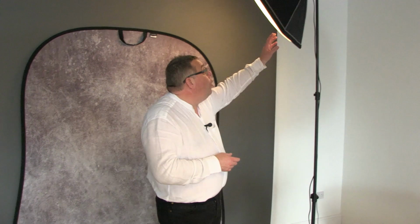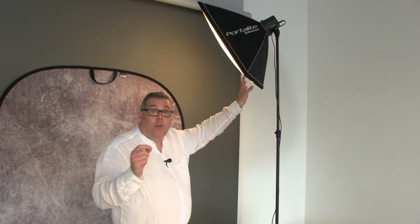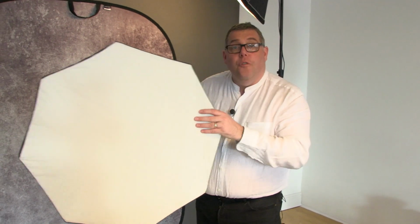We've got the Portalite, which is the basic Elinchrom softbox, and just by using the diffuser cap in there as well, that will lower the intensity of the flash and diffuse it at the same time. We're going to use this as our basics, but then we're going to change it around a little bit once we've shot them, and swap the umbrella for the Rotolux. This is the deep dish softbox, beautiful in its quality. Then we're going to swap the Portalite for honeycomb grids to really control the lighting more and more.